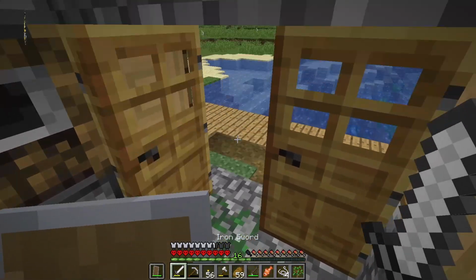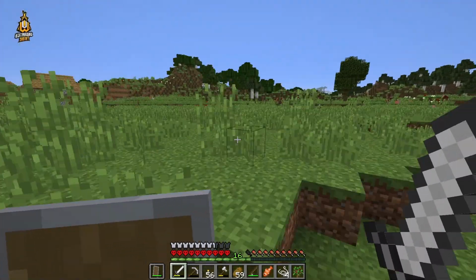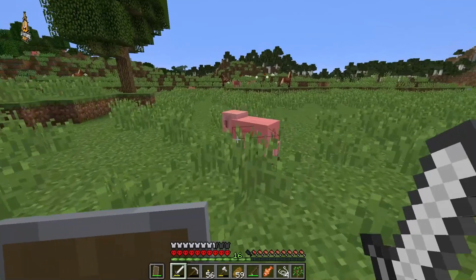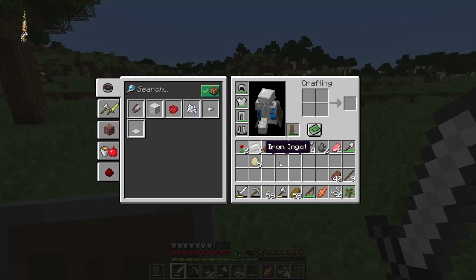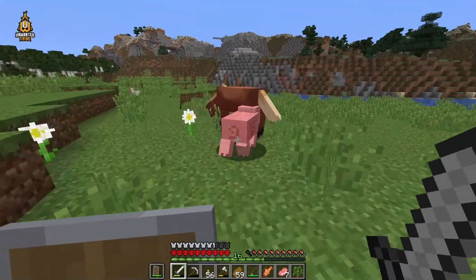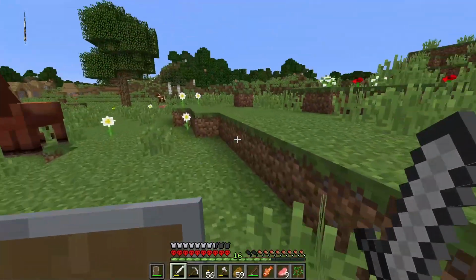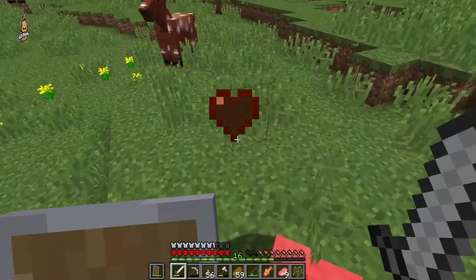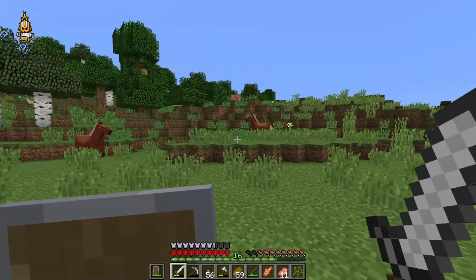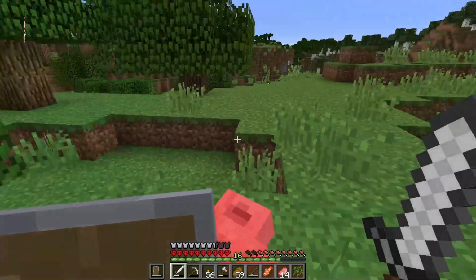Okay, well, let's quickly go kill some more pigs. I didn't think that me placing that down would get him to take up that trade. But I'm glad we've learned something today. We can get another emerald. There is 11. If we get 14, we can get 2 emeralds from him. There we go.